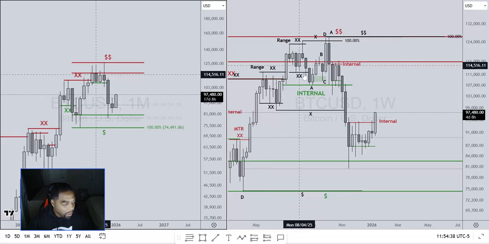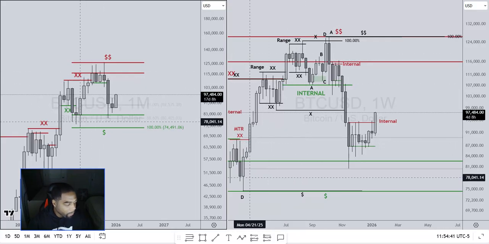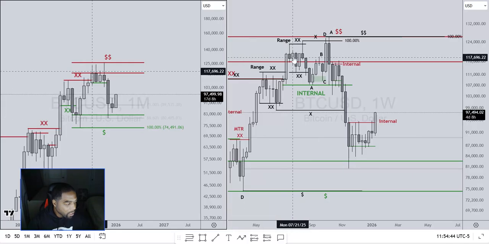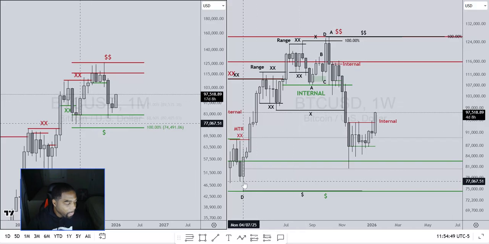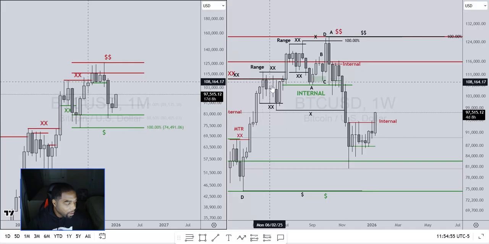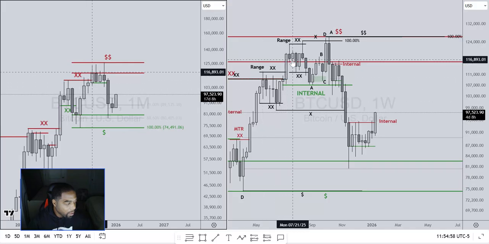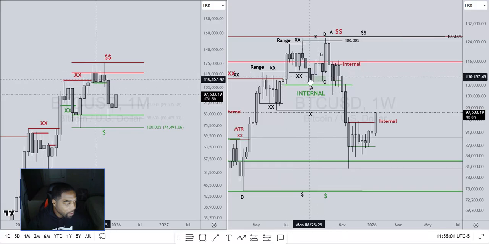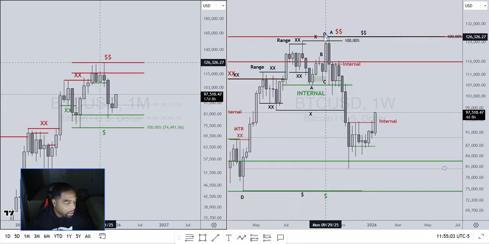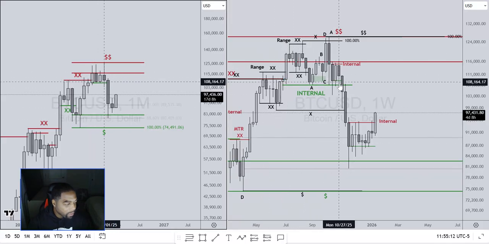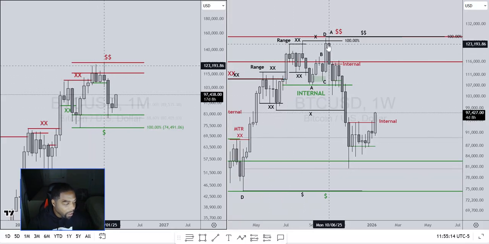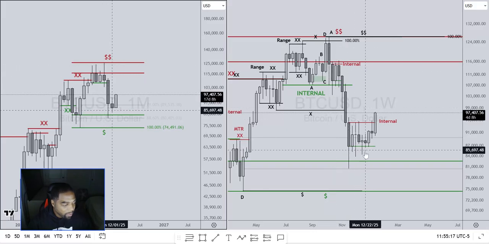As you can see on the weekly time frame over here on the second chart to the right, this is the price action on the weekly time frame that created that monthly expansion. We got this higher low, higher high, higher low, higher high, and then price produced this higher low and higher high, and then price reversed, breaking the structure and the higher lows that were established in this bullish expansion, creating and establishing this bearish expansion here.